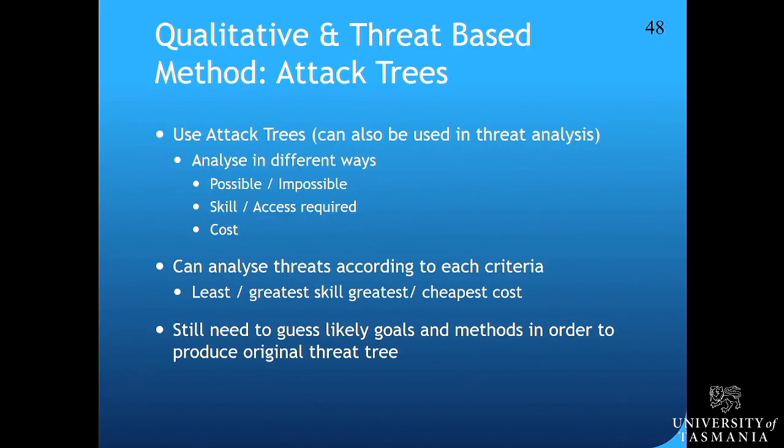Now, another approach is to use attack trees. Who here came from a lecture with Luke this morning? Put your hand up. A bunch of you. In Luke's PhD, he did attack trees in RFID networks. How can people attack RFID? All of his work was based on doing attack trees in that space. So he actually knows way more about these than I do. He's written papers on them.